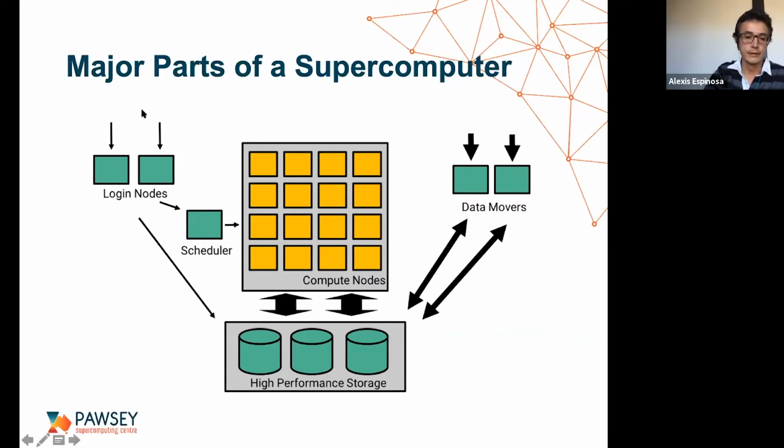Where users connect is in other nodes, or other computing units, called the login nodes. Here is where you connect and where you start the interaction with the big system. You can consider the login nodes just as the front desk of any institution, where you start first. There are some other entries like the data mover nodes, and we need those because moving data can be very intensive and can interrupt other tasks. So we need special units to do that, especially if you are moving big amounts of data.